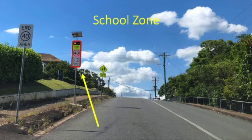Some speed limit signs show the times or days that the limit applies, for example, in school zones. In some instances, school zones have flashing lights mounted above the signs to help draw drivers' attention to the school zone. Other variable speed limit signs have a changeable electronic display to show the current speed limit, for example, on motorways and in tunnels. These electronic variable speed limit signs seem similar to normal speed signs, except they have illuminated white numerals surrounded by red lights on a black background. On motorways, long bridges, and in tunnels, these signs may also be combined with road control signs to direct the traffic.